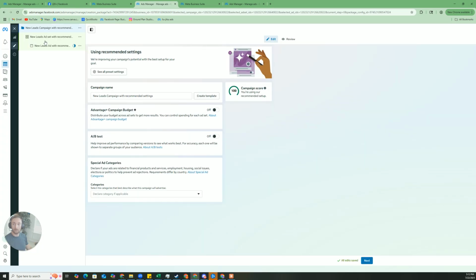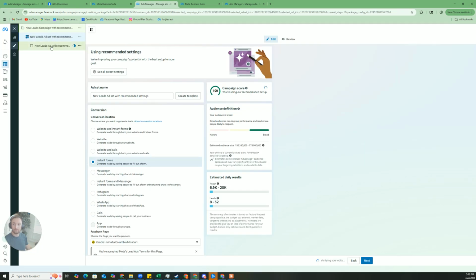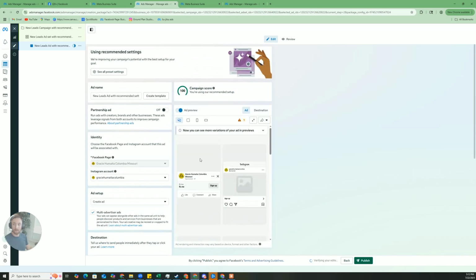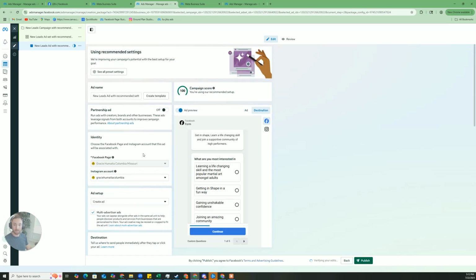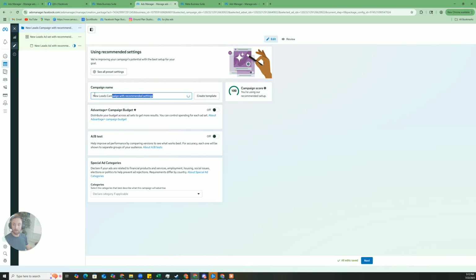Now, once you're in here, again, we're going to have those 3 levels. We have the campaign level, we have the ad set level, and we have the ads level. Again, this is where your ad is actually created. You can see it's starting to put that together for me automatically, but we're going to start at the campaign level. Here, all you have to do is name it. There's no other settings you need to play around with in here, so we're just going to name this our test campaign. I'm just going to call it the second one because it already came in here and did this once, but our audio got messed up, so we're just going to keep going here.